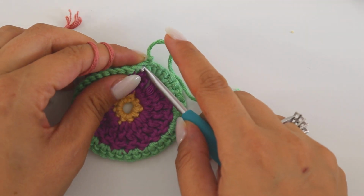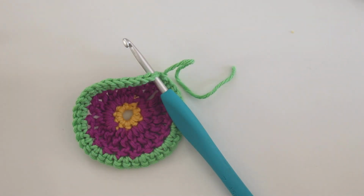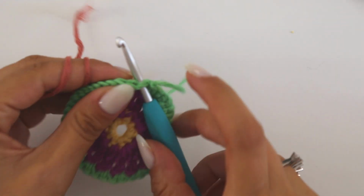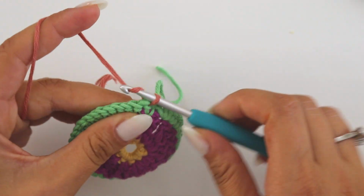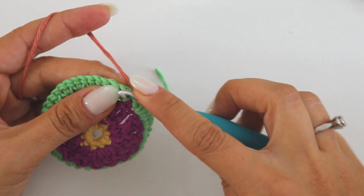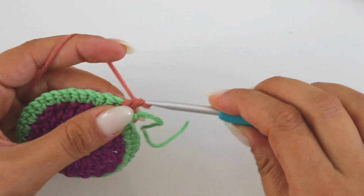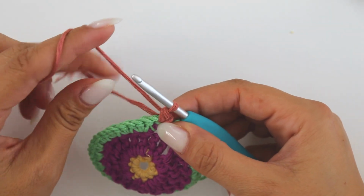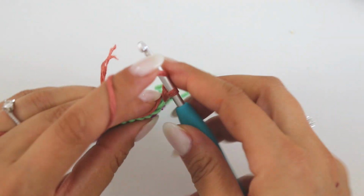Now insert from here. Just let me check. Now I'm going to insert from here, chain one, and put a single crochet into the same place. Into the next, I'm going to put a treble.